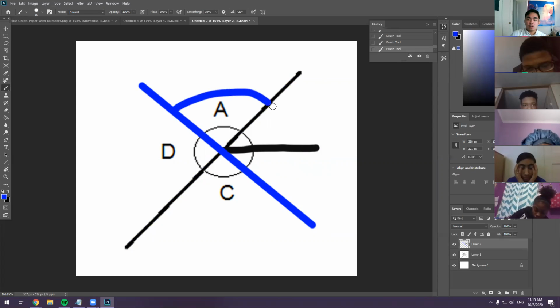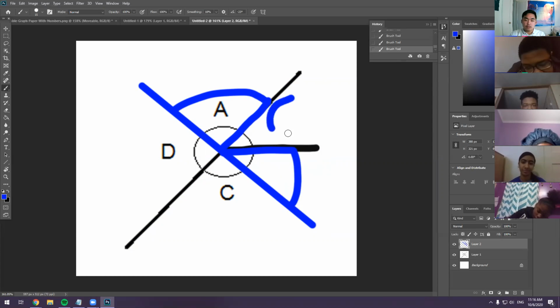So A plus this small thing plus this small thing. So it's not enough to just have these two, right? That's not a full straight line. You want to get it all the way down here. Same with just A plus this, right? It's not a full half circle. You've got to have this missing part here. Okay?